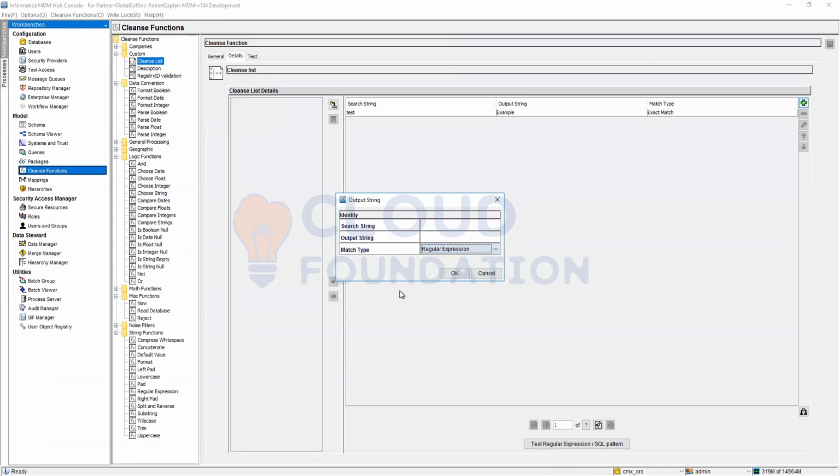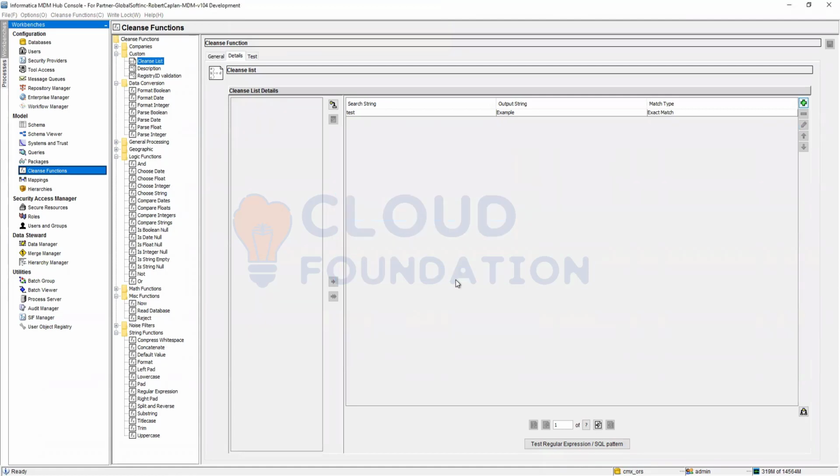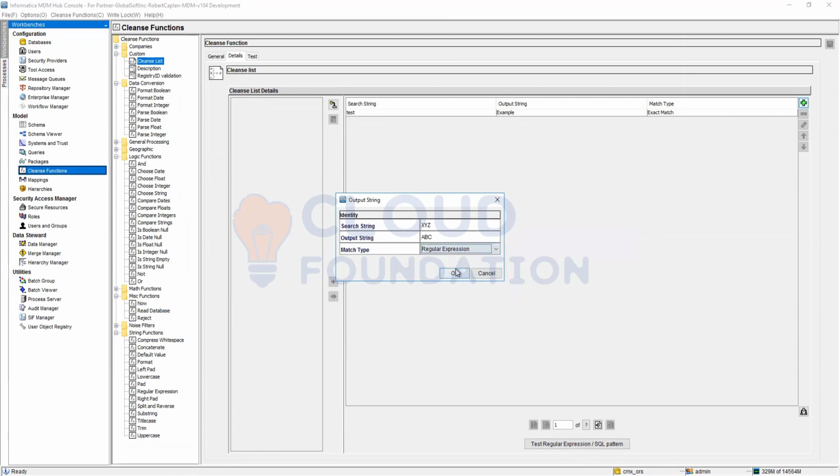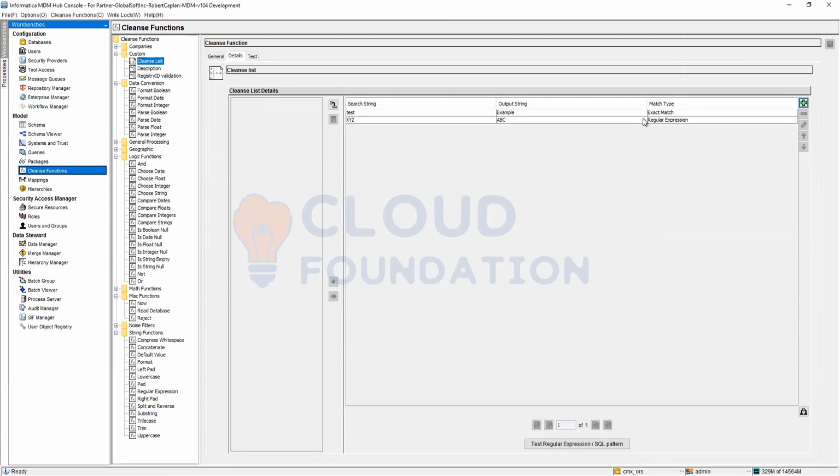So if you say regular expression and your string is, let's say, test, and let's say it would be test2. Okay, string is already present, so we'll just say xyz abc regular expression. Okay, and it will be.